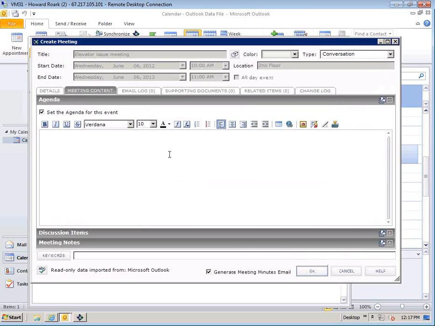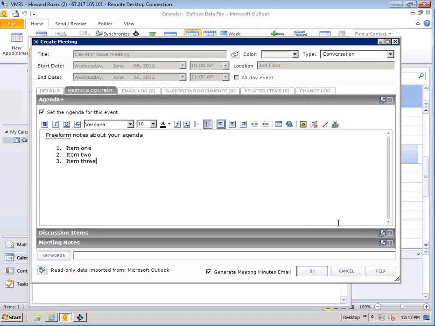So then here in the agenda, this is where you can type freeform notes about your agenda. So if you want to put comments in there, little notes, whatever you want, that's where that goes. You can also come in here and you can make lists if you want to. Yeah, this is just like Word, how you're probably making your meeting notes today.